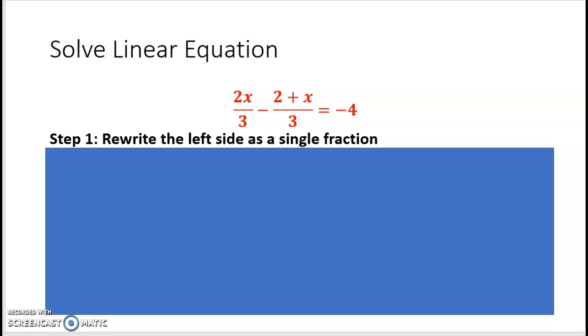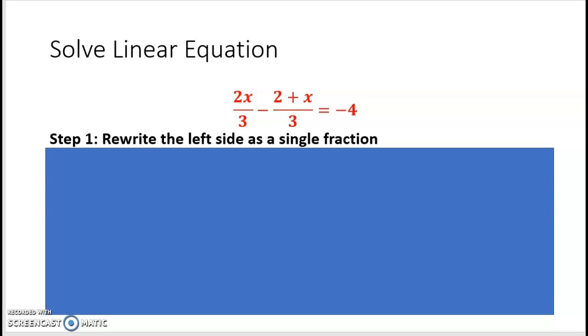Okay, I want you guys to write this down in your notes and go through it with me. So the first example is (2x over 3) minus (2 plus x over 3) equals -4. So when people look at fractions, they panic a bit and they're like, oh no, we got fractions and we also have a variable there. Things are gonna get hard. But you'll see how it's gonna be simple after this.